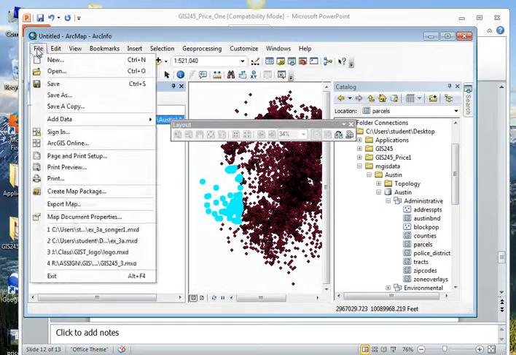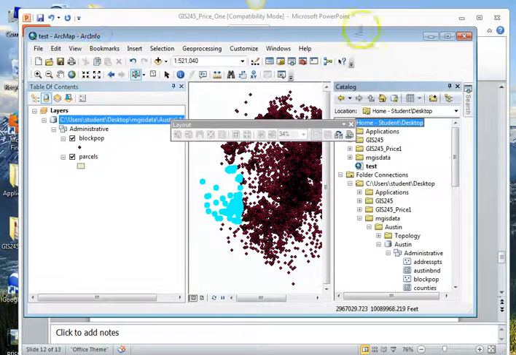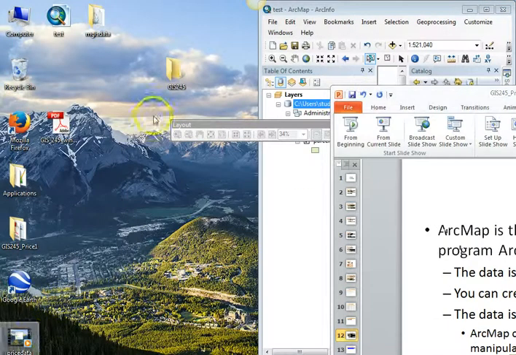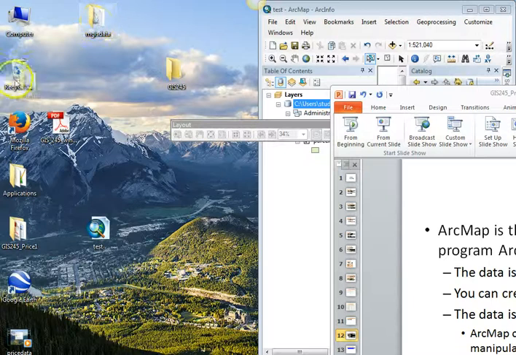So if I save this, file, save as, desktop test, and I go home, and I grab this and put this in my flash drive and go home, I'm not going to have anything when I get home, right? Because I've just got this window that says, go to the lab, into that desktop, and grab that data, right? So it's really important when you, actually, let me just throw this away.